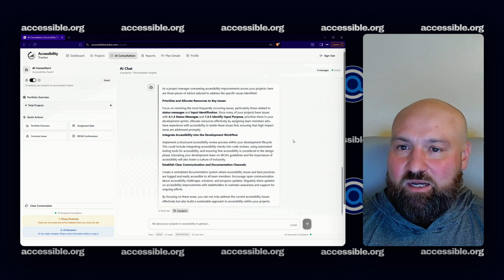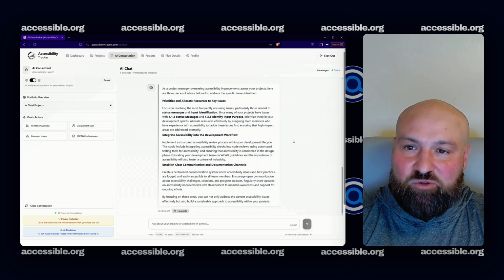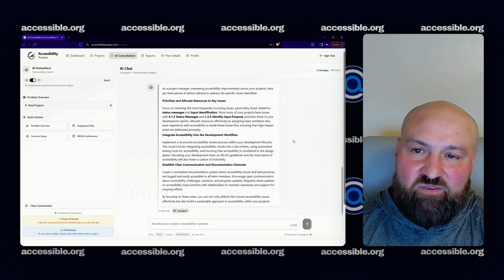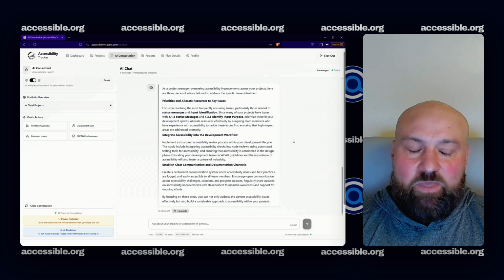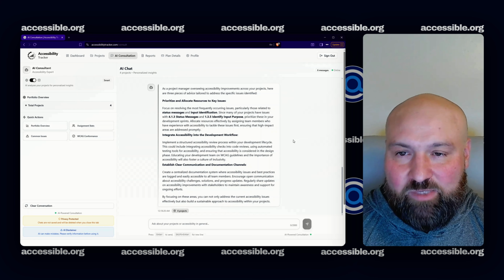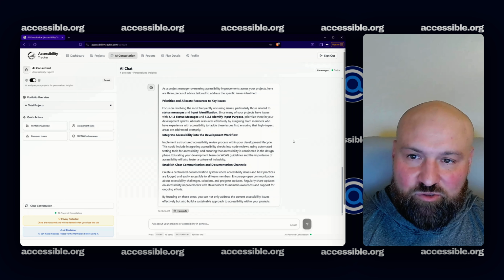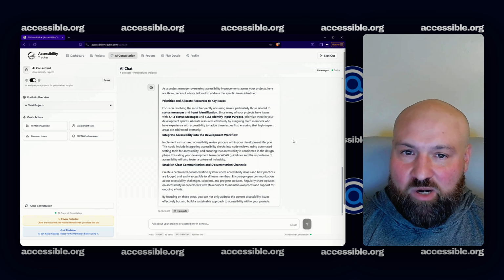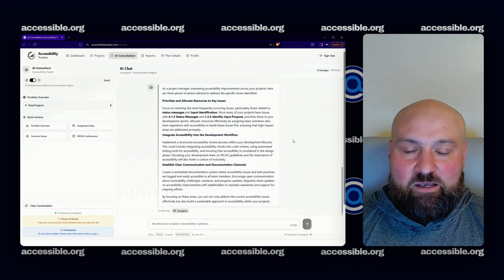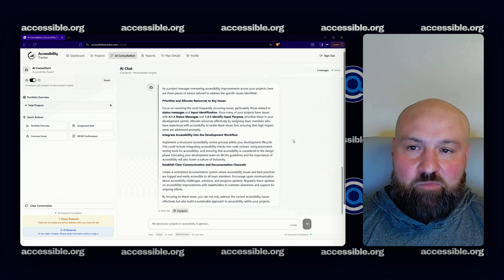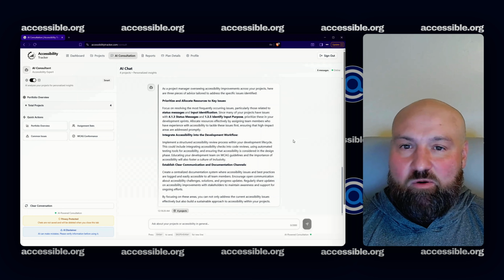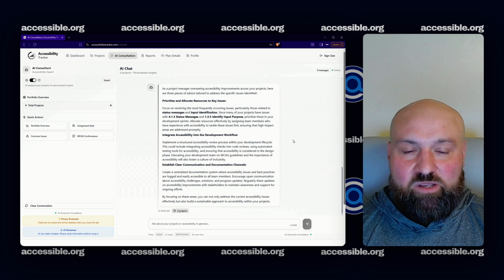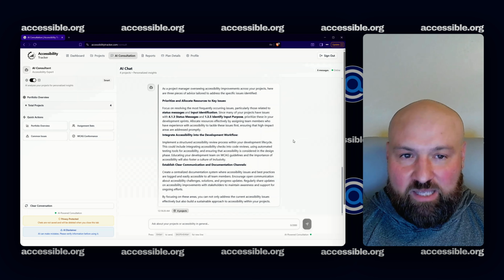So there's a centralized hub where, of course, we have analytics, but there's a centralized hub where each of your team knows exactly what issues are being worked on, the status of those issues, and who's assigned to each issue. So Accessibility Tracker is extremely nice in organizing your efforts, keeping track of your efforts, and then getting ahead, using AI to get ahead and complete your project sooner, save time and money. We've really built this to be the most efficient and most effective platform on the market. And we're not done here, but this is the latest AI release. It's one that's really helpful, and we're going to keep adding on to this.